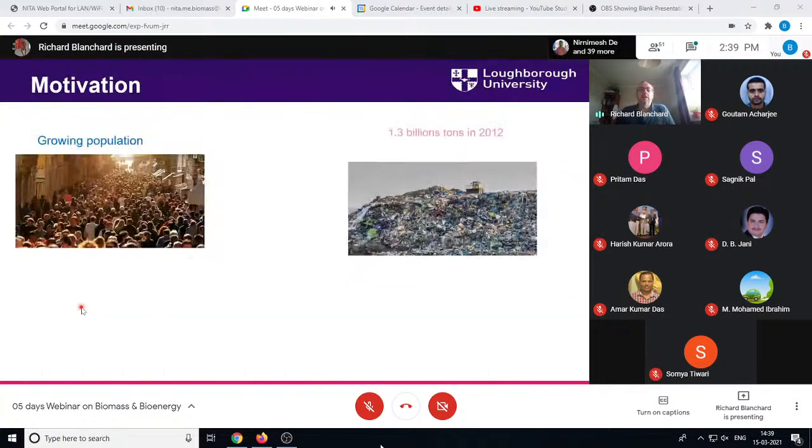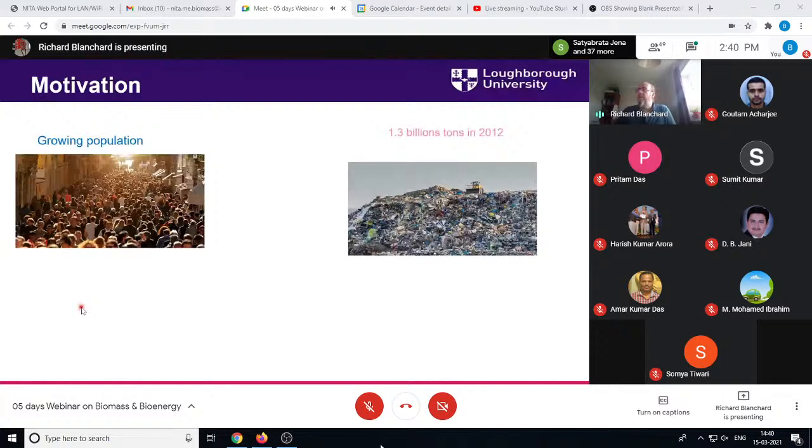So what's the motivation behind this particular topic about municipal solid waste and converting it into electricity? Well, the challenges we face are that we still have a growing population, and our economic models seem to be geared towards making things cheap, but not worrying about what happens to the products we then discard afterwards. So ultimately, one of the problems we're facing is we're getting more people, and generally people's livelihoods are improving. Sometimes we may not feel it, but generally, people's livelihoods are getting better. People want more things. They like to have a better standard of living. But unfortunately, we're throwing stuff away.